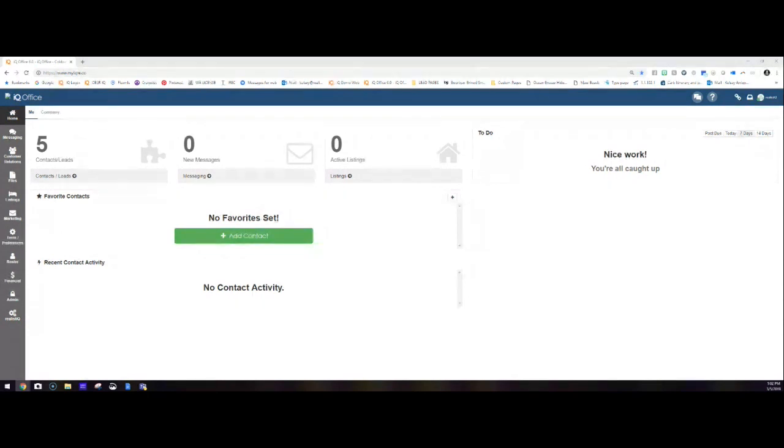The next question I have for you all is, are you set up in IQ Office as a team? Has your management team set you up as a team in IQ? So one person has said yes. One person said, I don't know. Okay, perfect. Couple more people to answer here. Again, the more participation I get, the easier it is for me to make sure that I'm getting you information that's pertinent. Awesome.